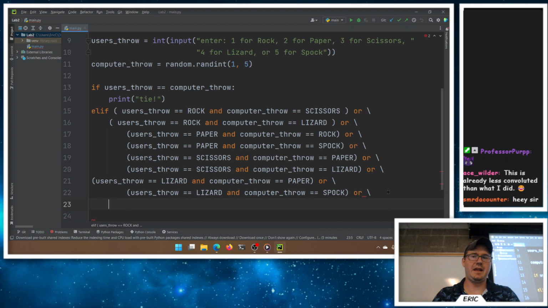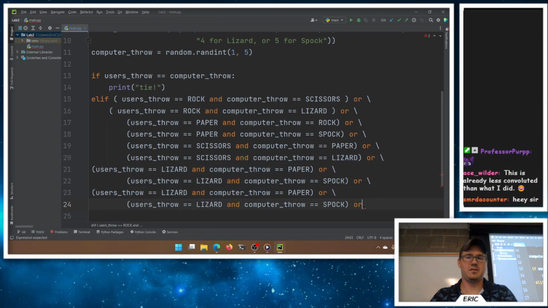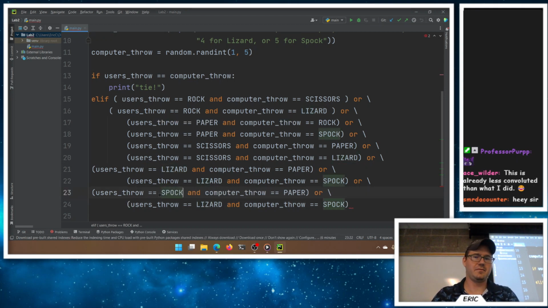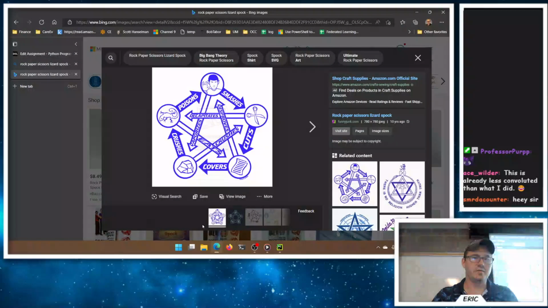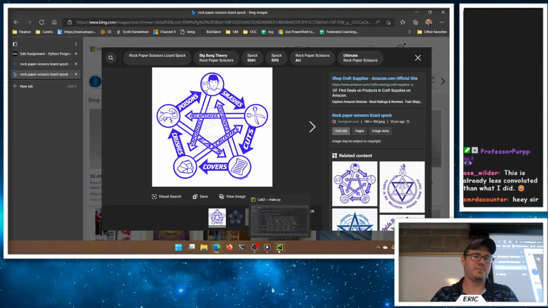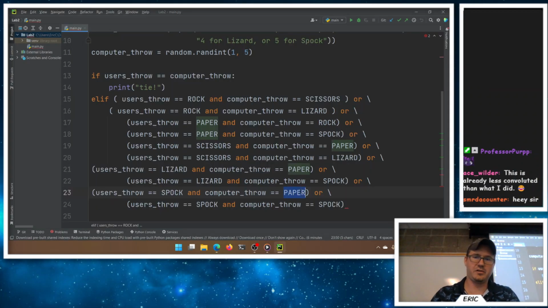Last two ways to win here, I'm not going to need that last or. If the user is Spock and the computer is, well, that's the wrong one, this one. Spock smashes scissors, and Spock vaporizes rock. So scissors, or rock.